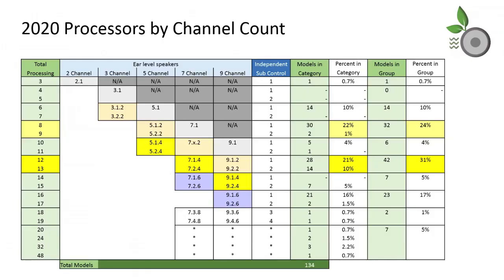Looking at the 2020 processor by channel count table, we now have the full range of channel counts represented with all the models Ripewave Audio has been able to identify, including the 5 new models announced last week by Anthem. 18 to 48 channel processors span 2 categories on this table: 18 to 19 channel models and 20 to 48 channel models. With speaker counts so high, it is difficult to generalize speaker placement and subwoofer counts. While some models allow for extremely flexible configuration, it is best to consult manuals for each to determine the maximum format decoding and subwoofer management capabilities which are supported. Now, of course, Ripewave Audio recommends double-checking in all cases.